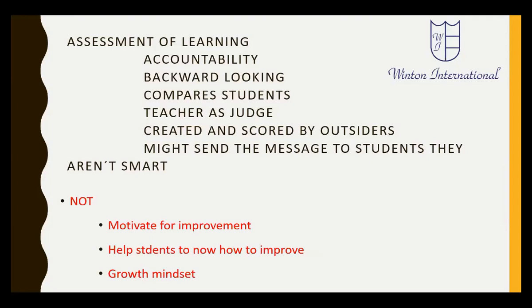As a teacher, you need to be able to be accountable for what's going on in the classroom, okay? You have to be able to explain to other people what has happened and what kind of goals you reached and how you reached them, and to tell them if they have done well or not in this process. It has a backward looking because you have to look at what has happened.